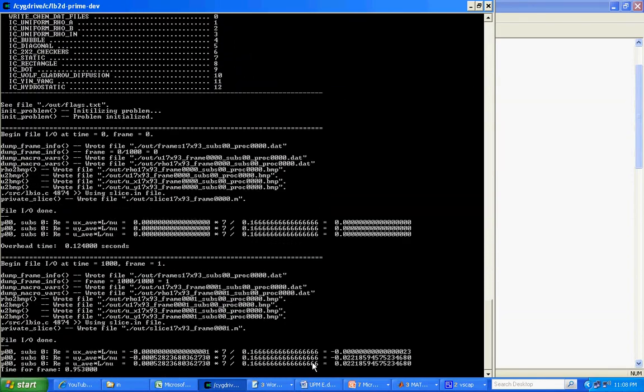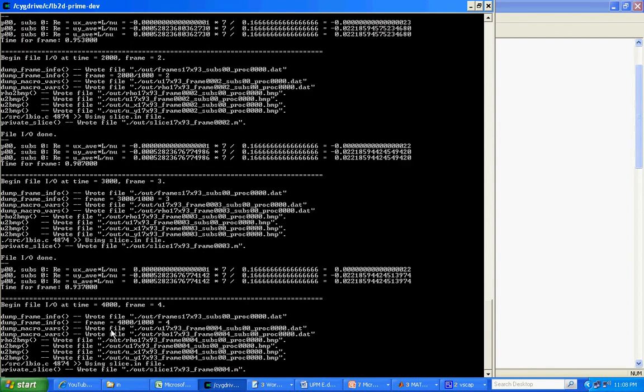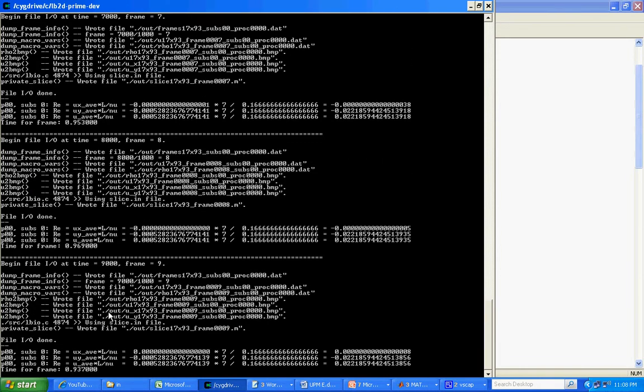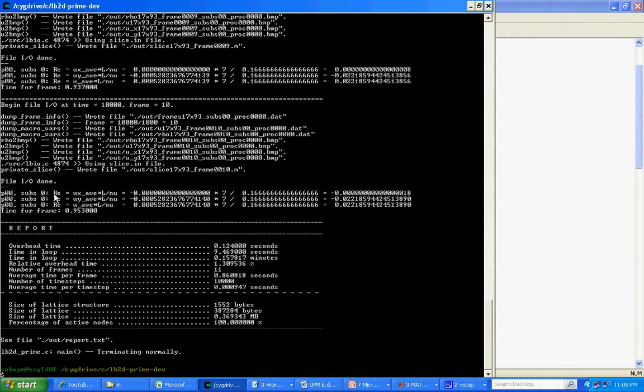If we look at some of the output here, it's scrolling by quickly, I realize, but the Reynolds number should be listed here. Let's see. Yeah, the Reynolds number is computed here. The average velocity in the x direction is 0, so this Reynolds number is going to end up being roughly about 0. And then in the y direction, the average velocity is 5 times 10 to the minus 4, and the viscosity is 1/6. The length of the obstacle in the channel is 7, and we have a Reynolds number of 0.02.